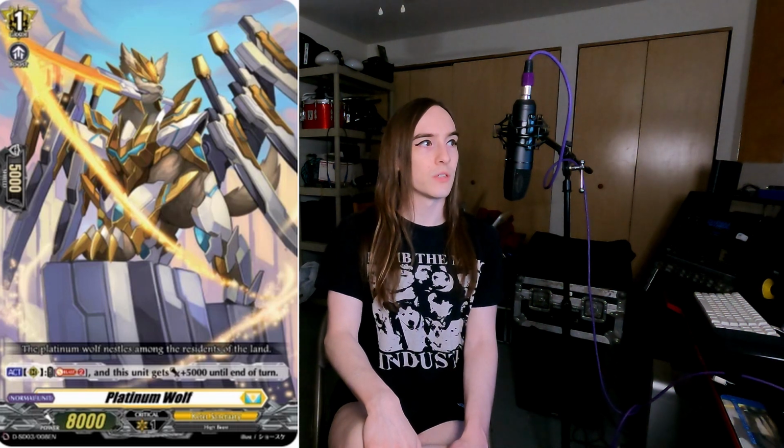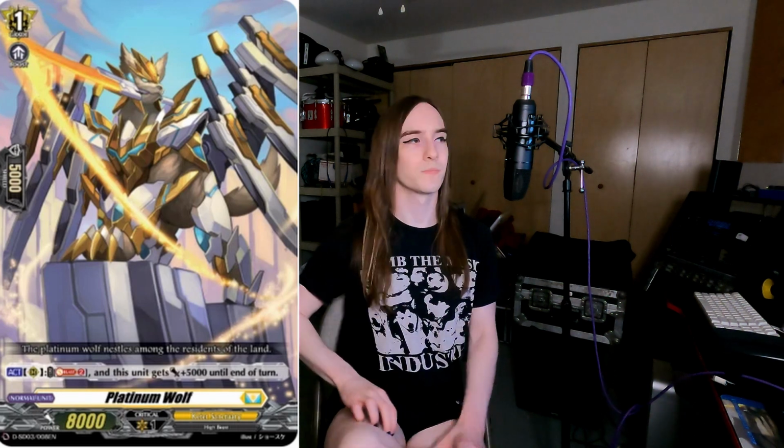I wanted to include Platinum Wolf. I personally don't play this deck, so I don't know as much about it, but its skill is Soul Blast 2, and this unit gets plus 5,000 till the end of turn. Apparently that's good for Fenrir, so if Fenrir is unrestricted and can do whatever it wants, there's a card for you. And then another card I took note of, this one is a promo, so I'm not entirely sure if we'll get it. Hopefully we will, allegedly.